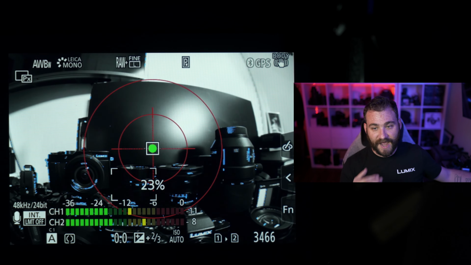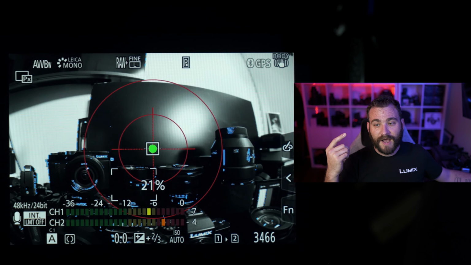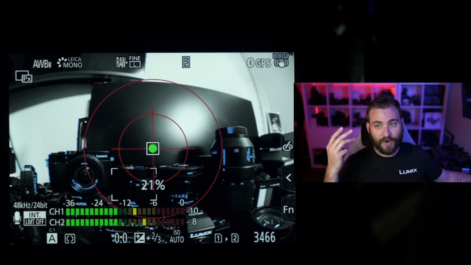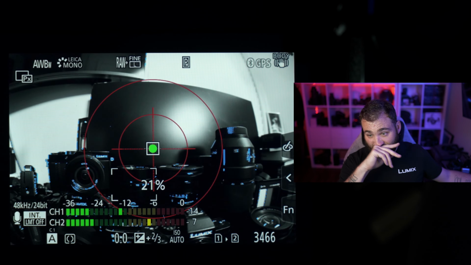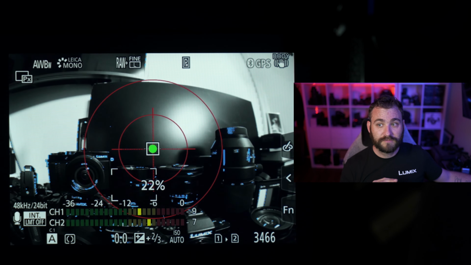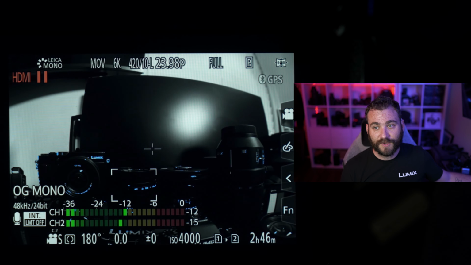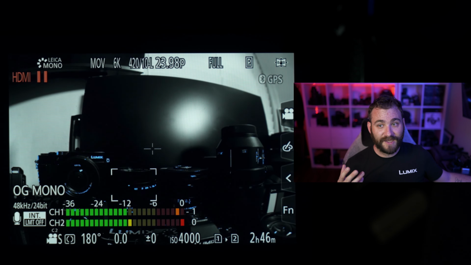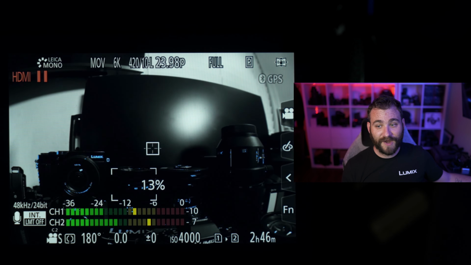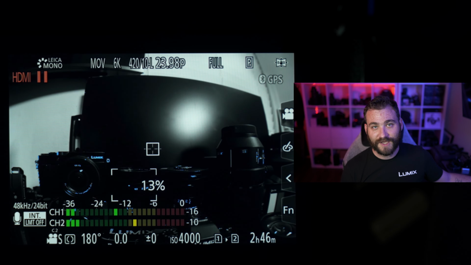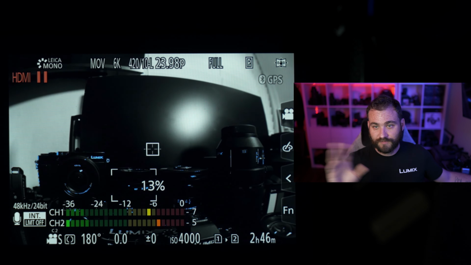So we see that I'm in aperture priority. I have the Leica monochrome, auto white balance, warm, and it's set for auto ISO. Cool. But now I want to do the open gate video recording. So now I turn it once more. Now I'm in my 6K open gate 24 frame with my ISO locked at 4000, with my shutter speed being set as the exposure tool for the creative movie mode, and good to go.